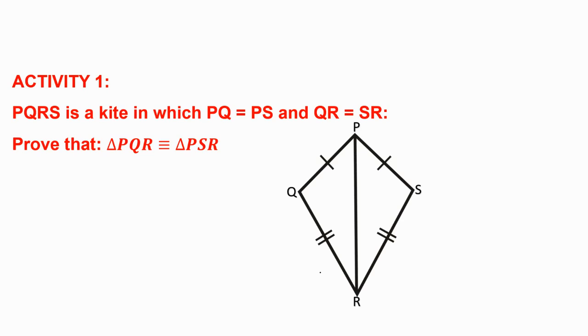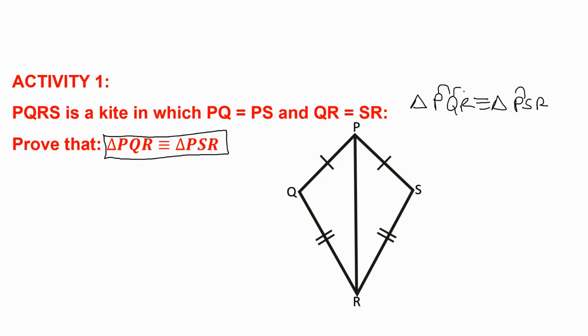Right, okay. I hope you managed to get something. Now from this information, what are we getting? If you look at the sides, let me write it by the side here: triangle PQR is congruent to triangle PSR. So it means PQ is equal to PS, QR is equal to SR, and PR is equal to PR. You can check why those things are like that. And then we can say angle P is equal to angle P, angle Q is equal to angle S, angle R is equal to angle R.